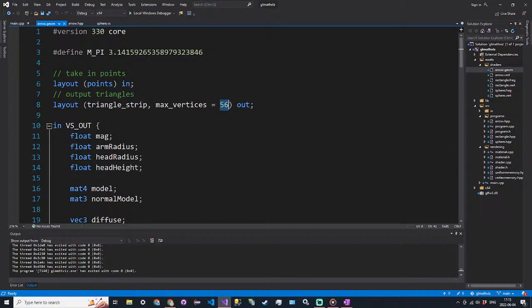And we'll also look at how to pass in the points. We won't be storing points. We will actually not be storing any vertex data. We will only be storing instance data. So it's kind of a combination of the arrow with the sphere, where we're rendering instances as a vertex, but we're also drawing each vertex since we want to vary the amount of vertices that the geometry shader outputs. So let's first go into some math.